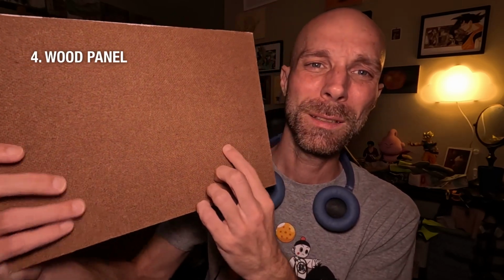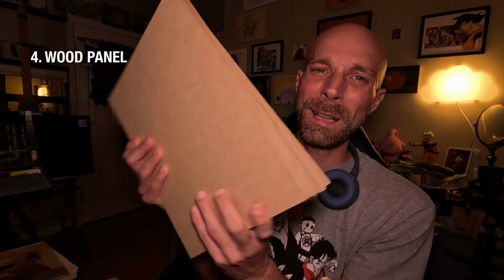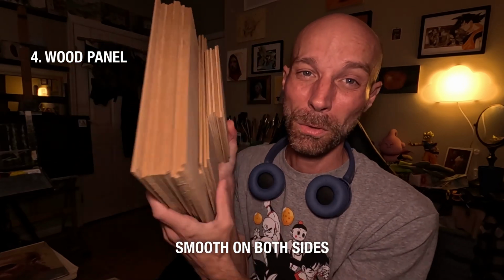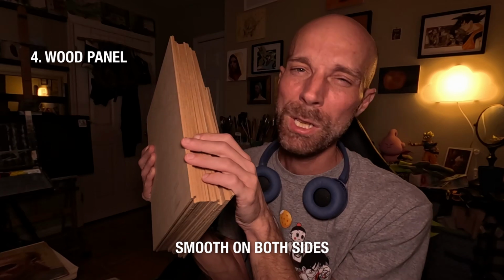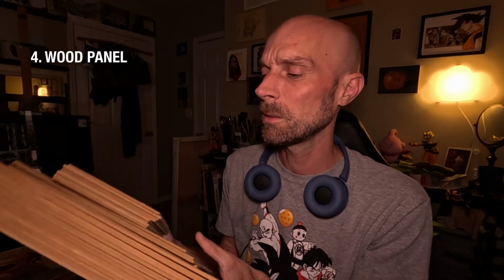The first sheets I bought, they were like that. So they are rough in the back and they are smooth in the front. I was happy to see that quickly the store changed these panels, and now I buy these panels. As you can see, that's a lot. This is my cuts. So with one, this is 2 sheets of 2x4. This is a lot of surface that you get out of 1 or 2 wood panel.